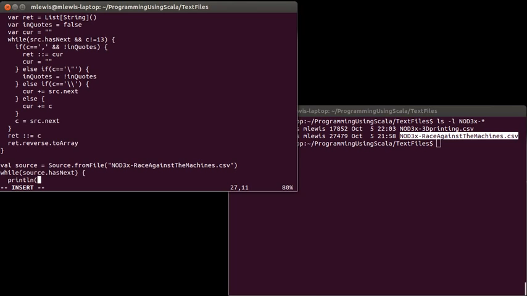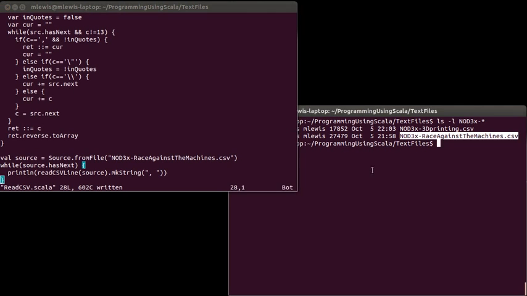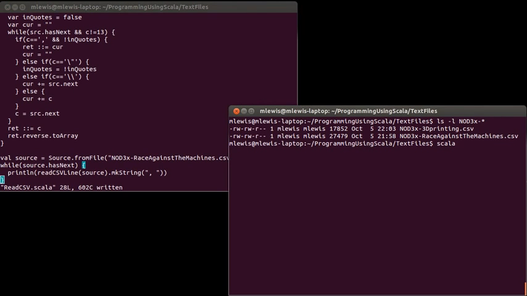Print line of read CSV line from source, and it's an array, so it won't print nicely, but we can do a make string on it and put some comma delimiters in there. In fact, we can put comma and space just to possibly make it look a little bit better. And we can run our program.